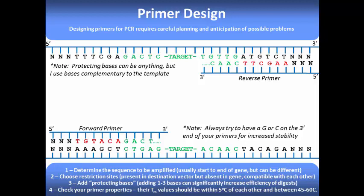The final step in primer design is to check the melting temperatures of both primers. Each primer should have a melting temperature somewhere between 45 and 60 degrees C. Primer melting temperatures below 40 to 45 degrees Celsius can create significant problems, because some primers lose their specificity at these lower temperatures and start binding to other sites besides your target gene. This lowers the overall efficiency of the PCR reaction and can lead to the creation of other PCR products that are not your target gene. It's very important to make sure your primer melting temperatures are between 45 and 60 degrees Celsius.